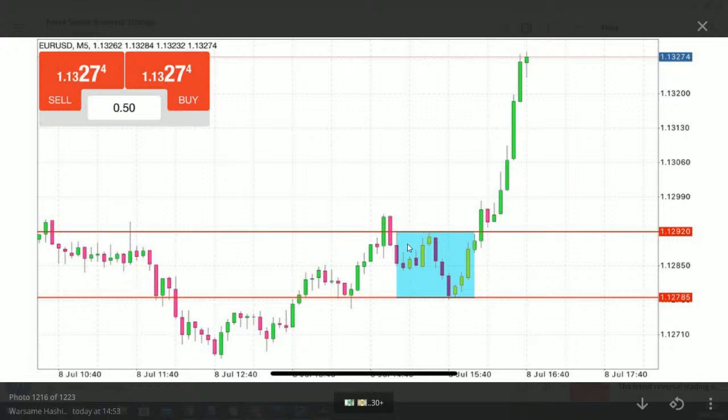This is another box. You can see that box. There's a breakout there. So you know the other time we're talking about retest. If you are talking about retest, you can see that this one has not too much of retest. It's a breakout and it's a runaway breakout. Usually if you are waiting for retest, yes, sometimes you will get the retest, and which will be a quality trade, but sometimes you will miss out because there will be no retest.